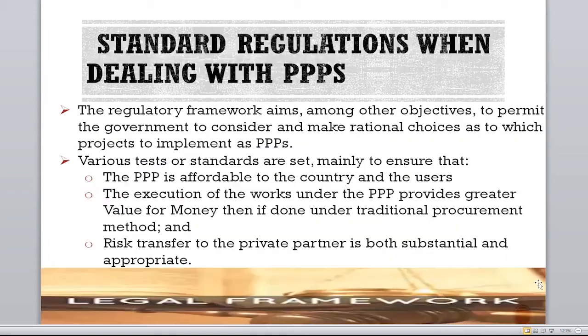So it's a critical point in this consideration, and even the role of the government in it. So that said, standards and regulation when dealing with PPP: I told you the government won't compromise the standards, even if it's entering a PPP. If government has a minimum wage policy, they want to be sure you would comply with it in delivering the project. They want to check their books. If they have said that construction companies must pay a construction adequacy tax or this and that, they want to be sure that because you are in the project, you will do that, except they make a waiver for you.